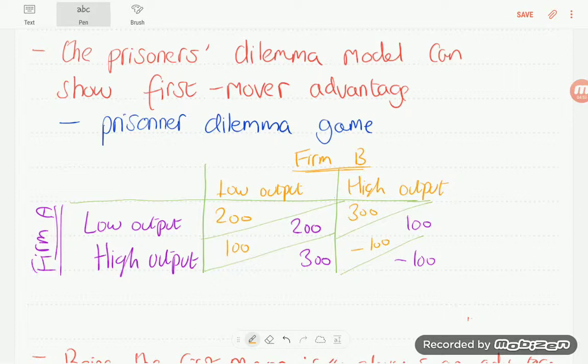and both firms know that they're interdependent. That is, both firms will be affected by each other's decisions. The result of the firm's different choices can be summarized using a payoff matrix. The coloured figures show the profit that each firm will make for a different combination of choices.